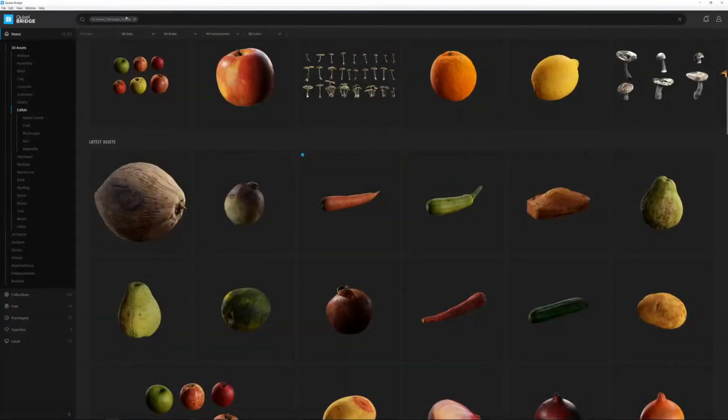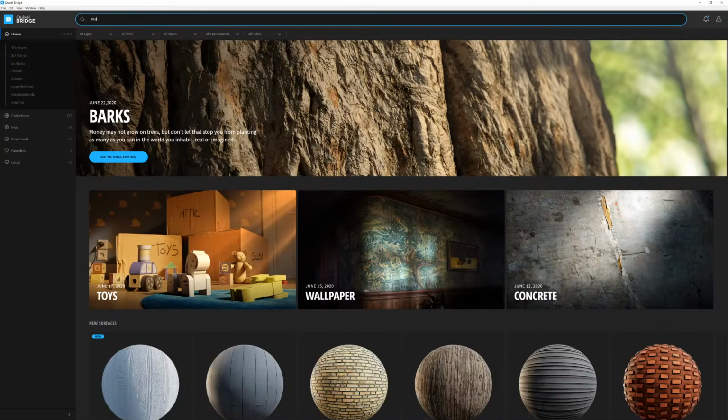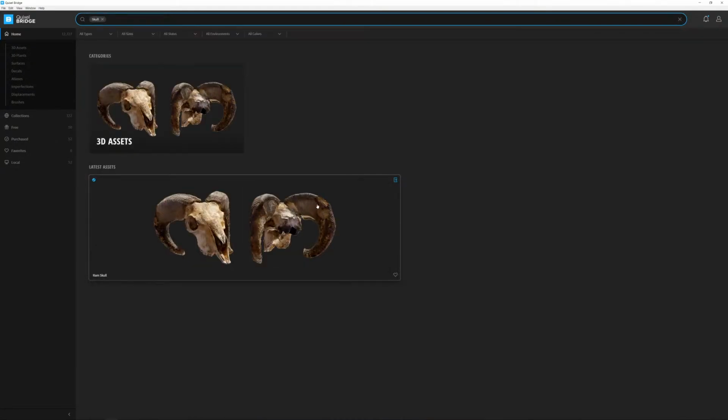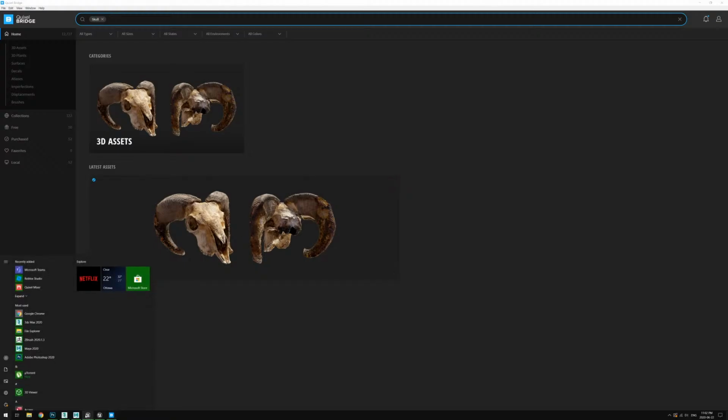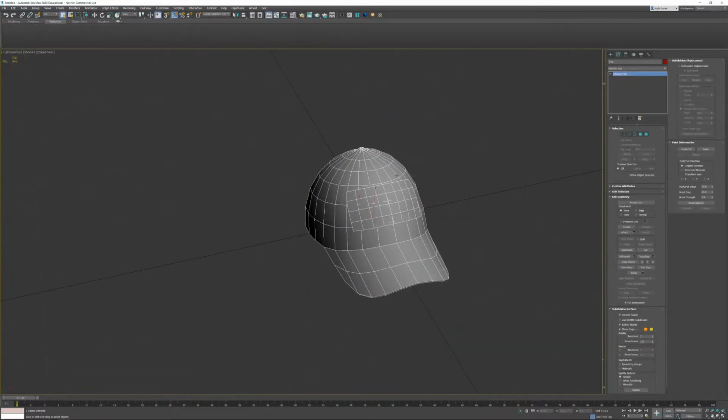Go to the bridge. Let's clear this. And I'm going to do a search for skull. And they have a ram skull. That's useful. Apparently I've already downloaded it. So that should be a simple matter of import.